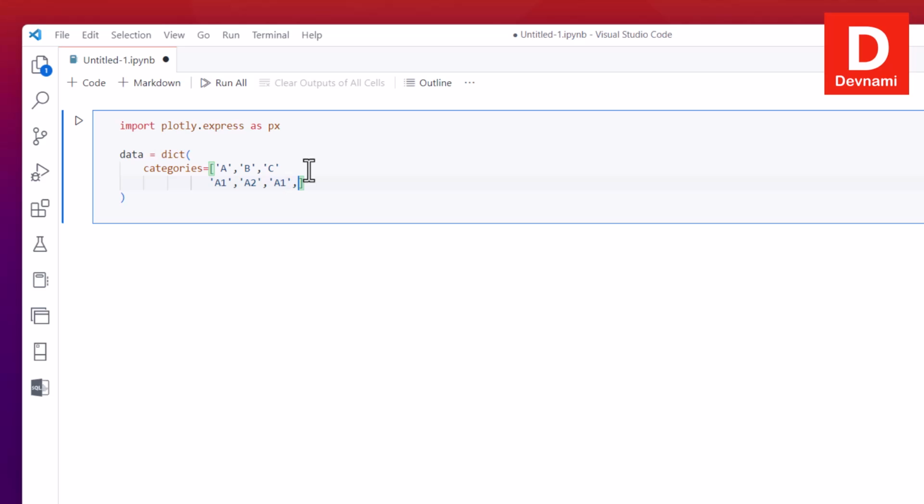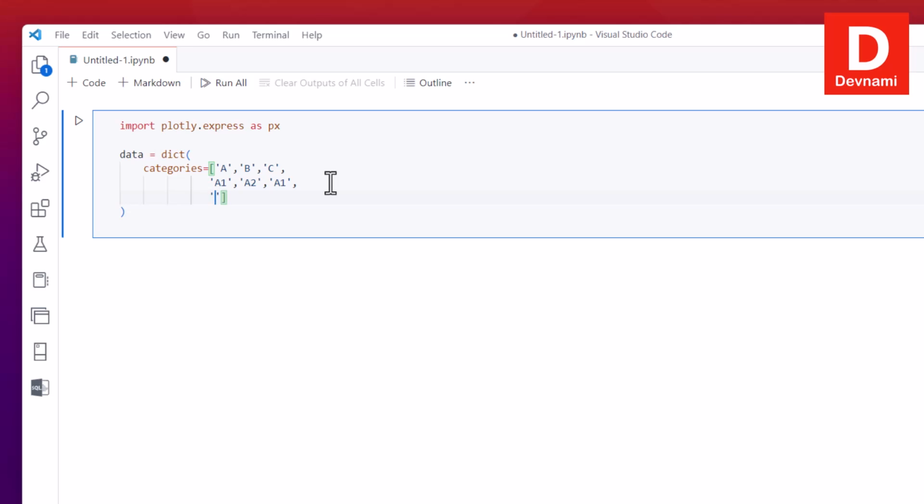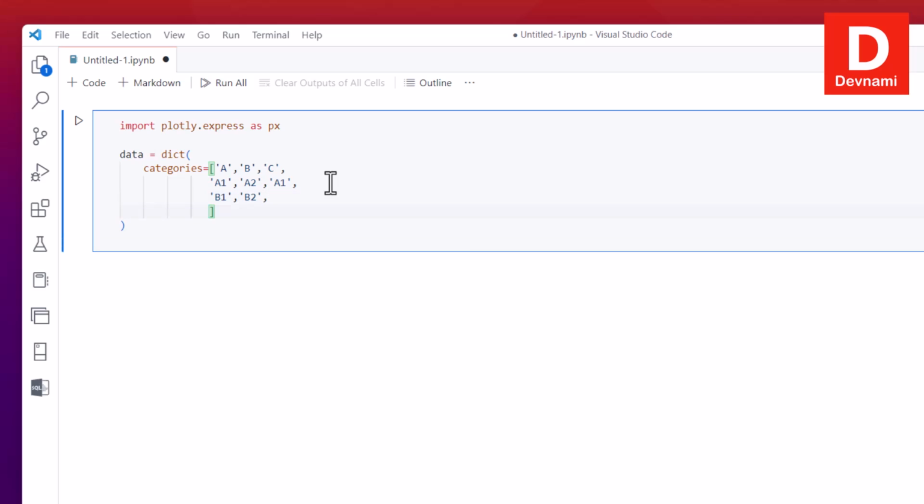And then we add a comma for both the top and the bottom, and here we will use B1, right? Then B2, right? We add a comma again, then we do this for C1, C2, and then C3, but make sure everything is in single quotes, right? So we have our categories set.